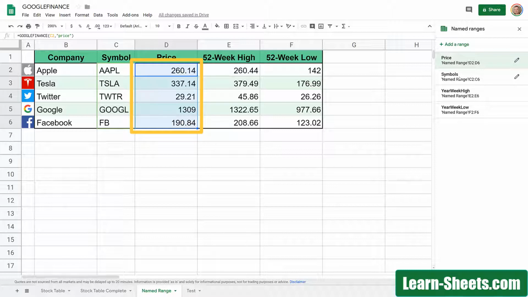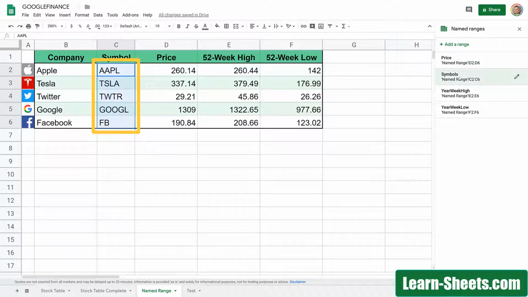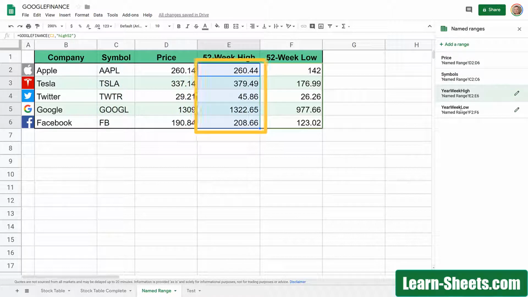And if I move down to symbols, it's almost pre-showing what it is over there. So if I click on symbols, it'll show that over there, the week high and the week low. And if I click off and if I hover over each range, you can see it just does a highlight there as well.